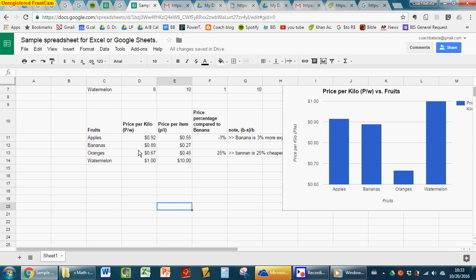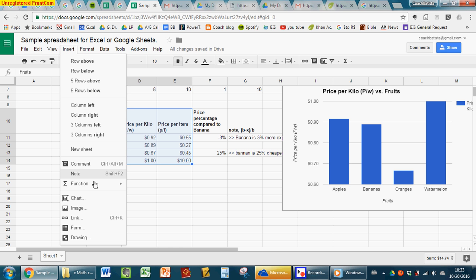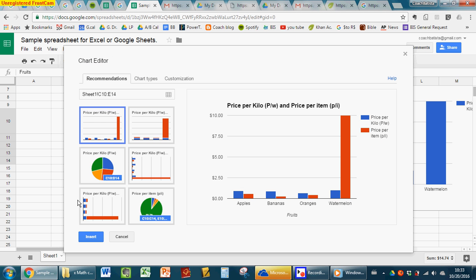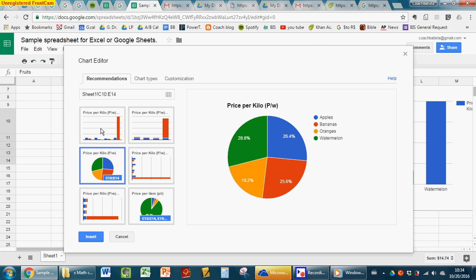Okay. Just for fun, let's do one with both of these. Highlight the data that you want. Click Insert, and, a chart, and there you go. So you have these charts. You can do one like this. This is kind of hard to read. This is hard because the red numbers are the price per item, and these prices are really big, and the price per kilo is really small. This is not the best data to compare, but you know, you could do something like this. This is definitely not a good graph for this situation.